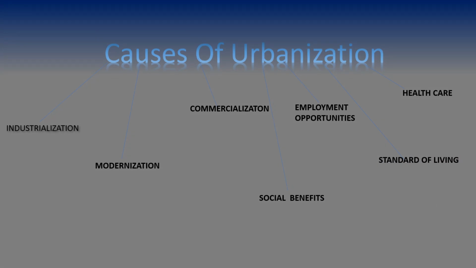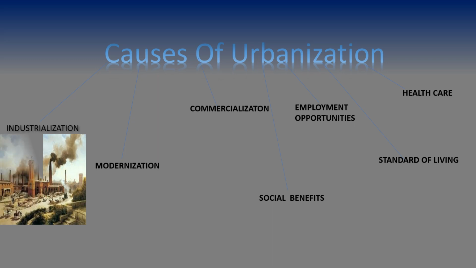Myself, Hafsa Wahab. I'm explaining the causes of urbanization. We have several causes of urbanization, but I'm going to explain a few of them. The main cause of urbanization is industrialization. As industrialization is increasing, more and more people are moving from rural areas to urban areas for better employment.